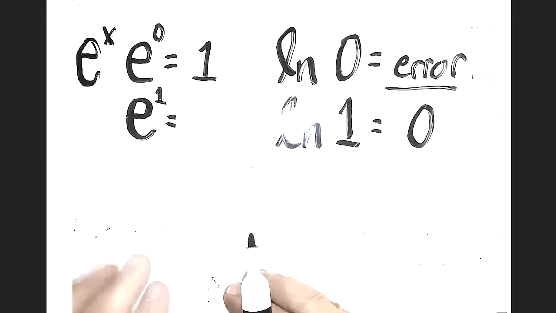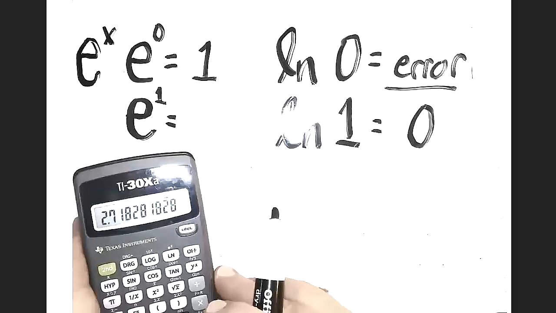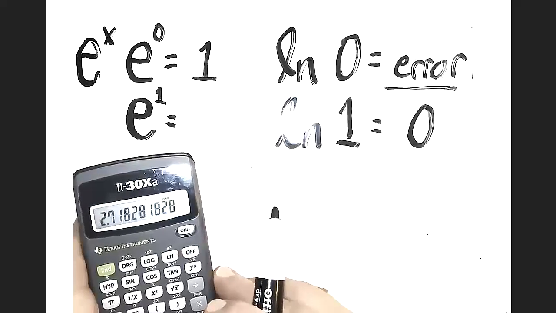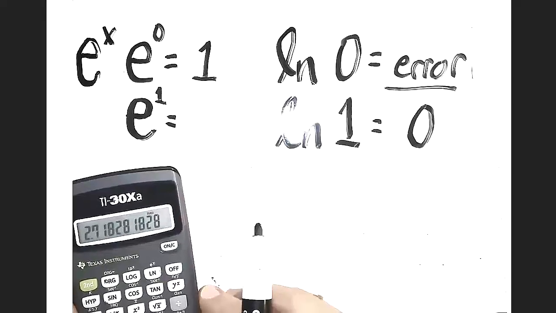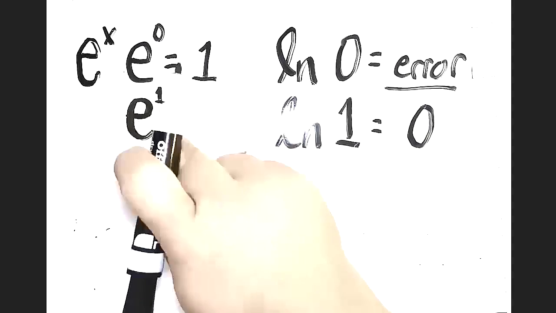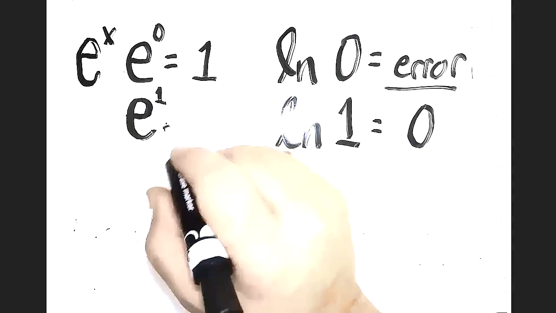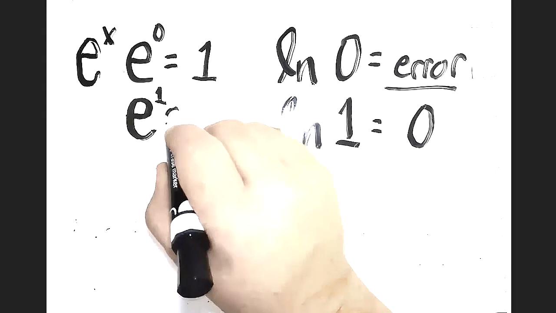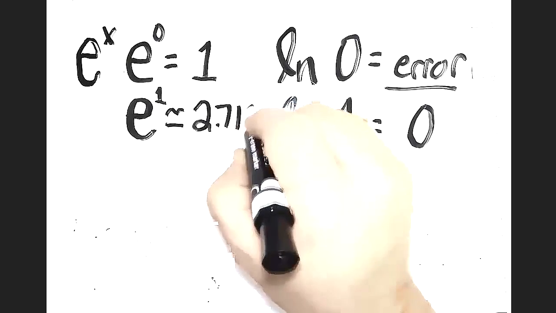With pi, we say 3.14, but we often mean a much longer strand. Then we press a button that says pi instead of entering 3.14. Well, this number e is one of those similar numbers that just goes on, and it's useful. And we'll figure out where this number comes from in a moment. For right now, though, the important thing is that if we take e to the 1, if we press 1 and we raise e to the power of 1, then it is approximately 2.718.